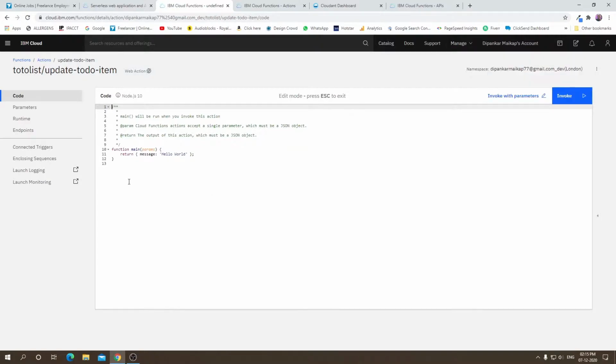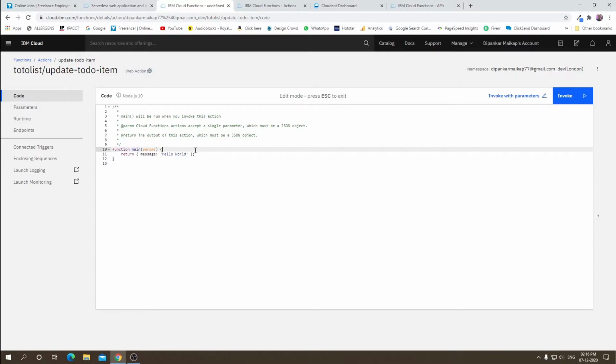So what we expect, the document parameters.